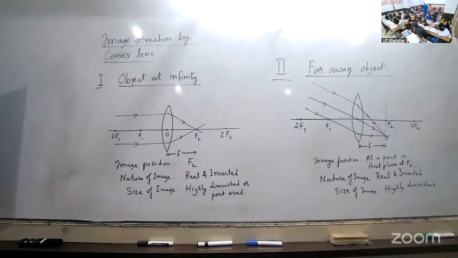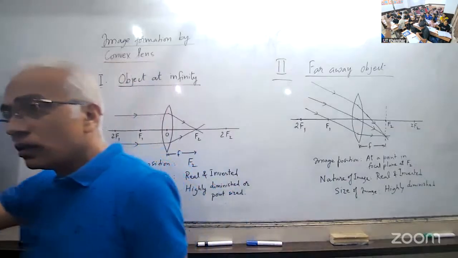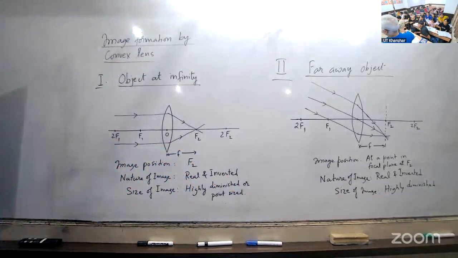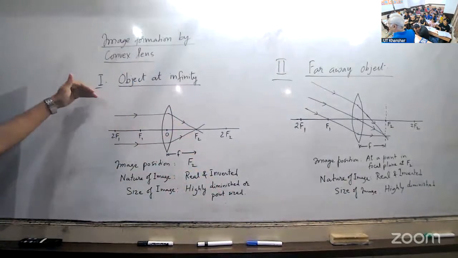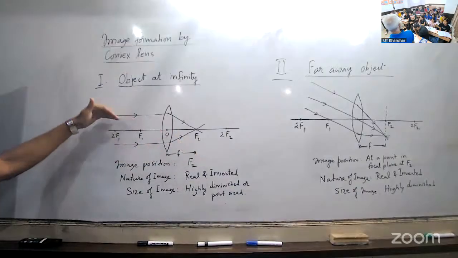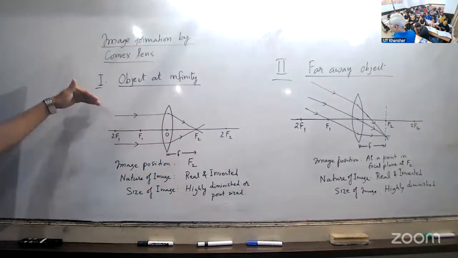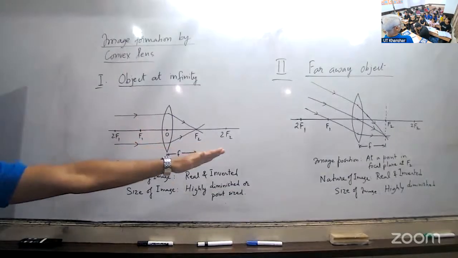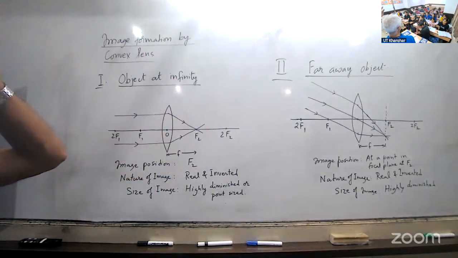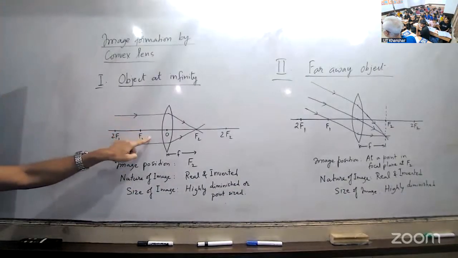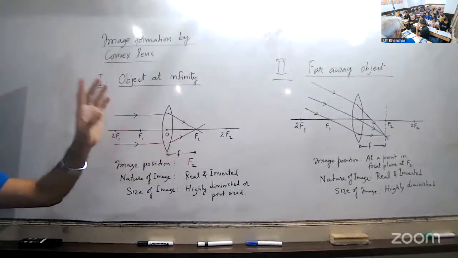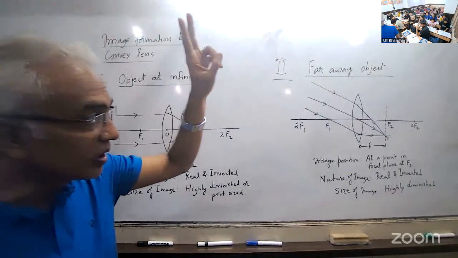Okay, I missed one point. How many rays are to be considered for drawing the ray diagram? There are basically three rays, right? A ray parallel to the principal axis always passes through the focus. A ray which is incident along the optical center will go undeviated. And any ray incident along the focus will become parallel. Okay, only three. Out of these three, any two. So mostly all the ray diagrams have a ray parallel to the principal axis and a ray passing through the optical center. With these two rays we will complete all the diagrams.